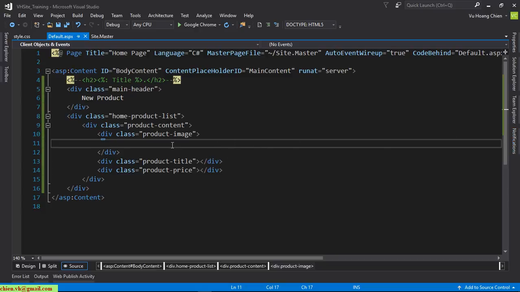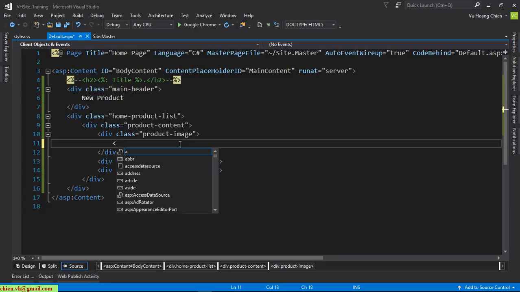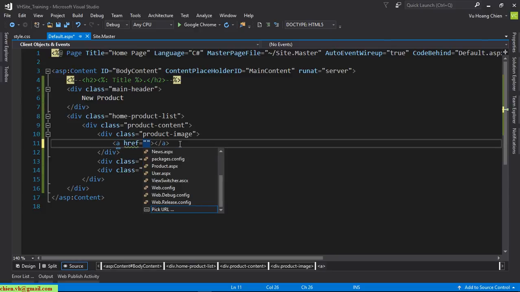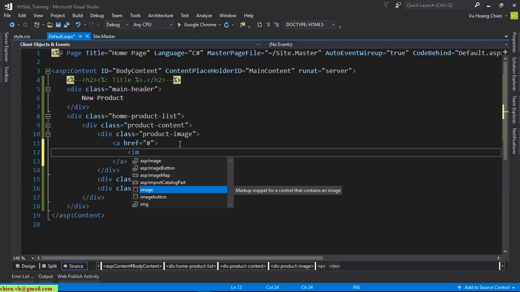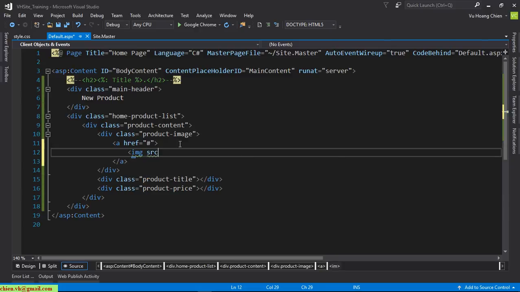Okay, cool. So now for the product image, I will display it here. It should be the product image. We will pick an image to display as an example on the website later.